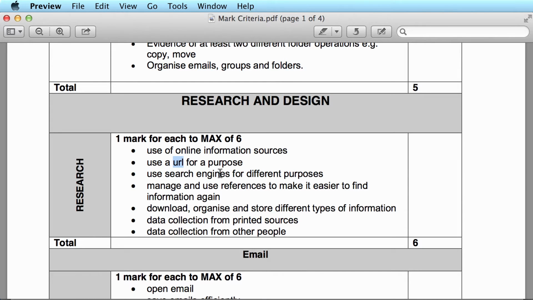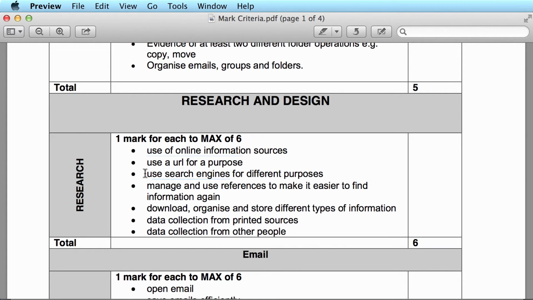It means you actually have remembered a web address, www.etc.com, or you've maybe bookmarked or added to your favorites a URL address, and you're revisiting that URL to go and get some information. So it's very clear to me, and it needs to be very clear to you, that in order to evidence this, you don't use a search engine to find the information. You use the URL. You don't have to do these in any logical order, they just need to be done.